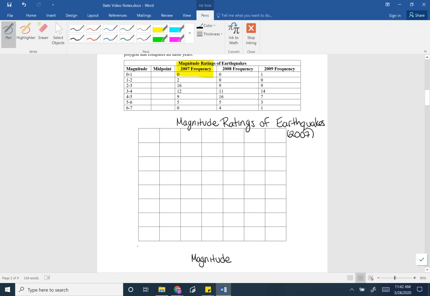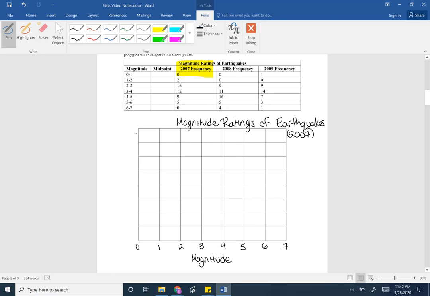So when I'm looking at my horizontal axis, I'm going to label it where I start with a 0 in the bottom left corner, and I'm going to increase by 1. So 1, 2, 3, 4, 5, 6, 7. And what this is creating is intervals. So when I go to create a bar in between here, this is going to be telling me how many earthquakes had a magnitude between 0 and 1. The next one will be the bar that tells us the magnitude between 1 and 2, between 2 and 3, and so on all the way up.